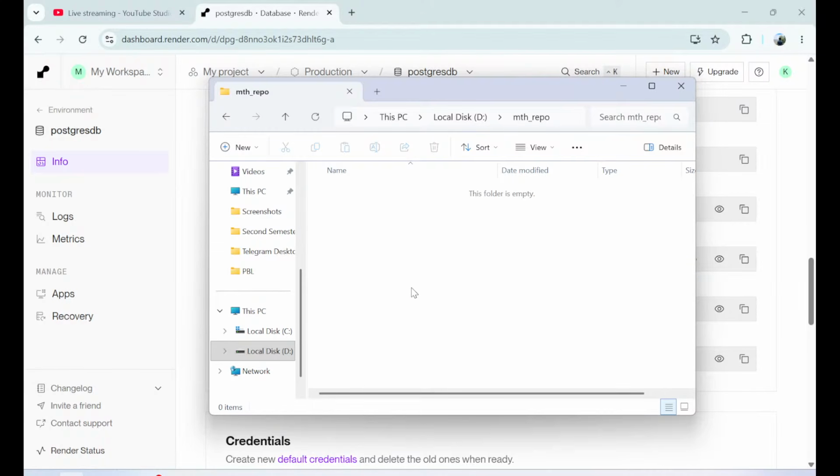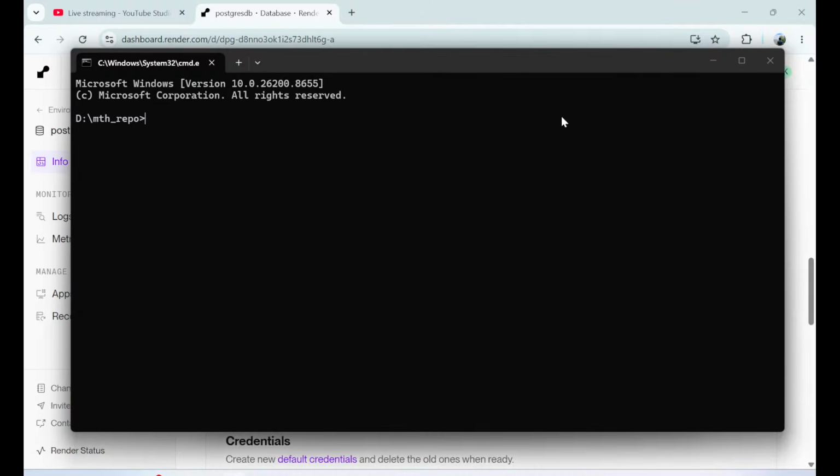Now I'm going to use this location as my workspace. Once inside the location, click on the address bar and execute the command cmd to open a command prompt. Once the command prompt opens, you can clone the repository by using the command git clone followed by the repository URL.